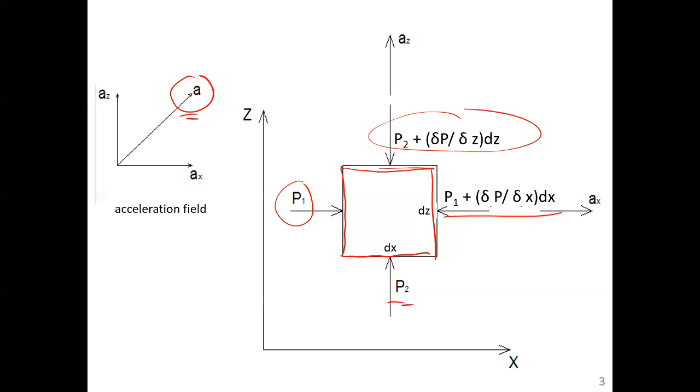So what did we do before? We looked at the sum of forces in the horizontal and the vertical directions being zero. Why? Because we had a system that was static. It was not moving. In this case, we recognize that this differential cube is being accelerated. So instead of the sum of forces equals zero, in every direction we have to say that the sum of the forces is mass times acceleration, Newton's second law. And we will perform that in both x and z directions.